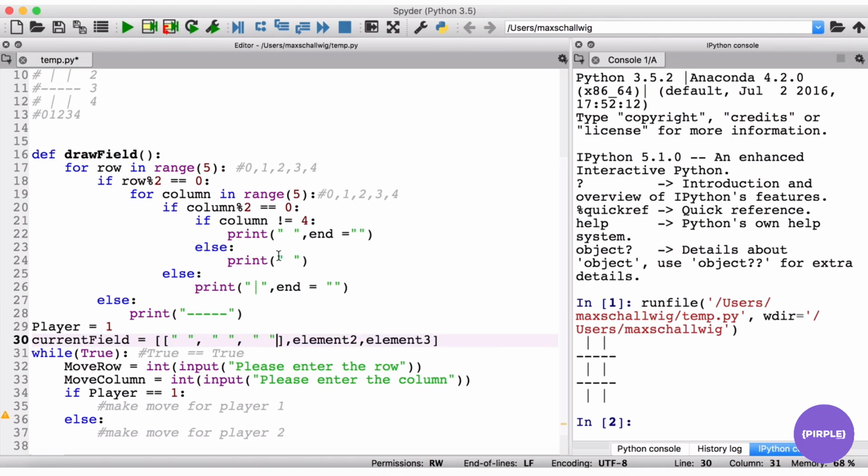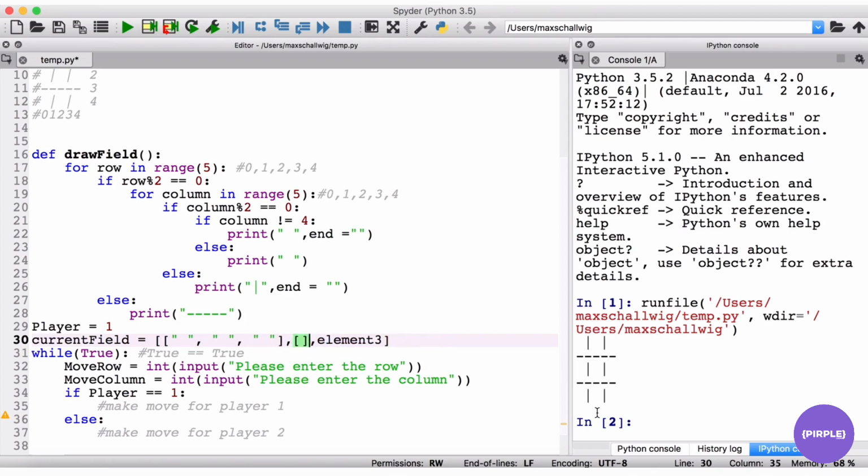Just like we've had up here, the first column we've created has its value for row 1 empty, like it is right here. Our value for row 2 in the first column is also empty, and our value for row 3 in our first column is also empty. So we're just trying to replicate this empty field in here. Now we'll do the same thing for element 2, because all of these values are empty too.